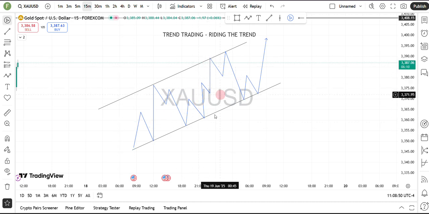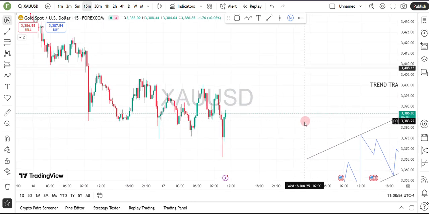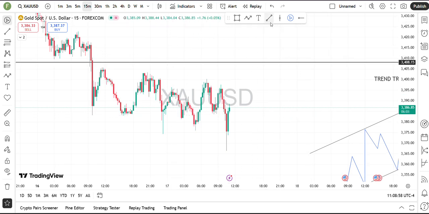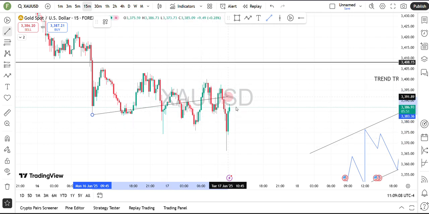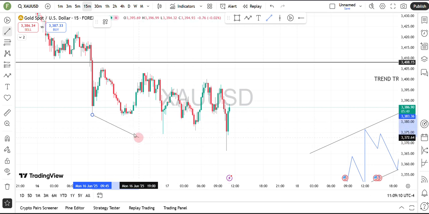So let's go right in. All you have to do is buy from here, sell from here. I actually missed this trade because I was busy with something. I noticed this and connected these two trend lines, and before the whole day I was looking at it, I just got distracted and came back and found this.